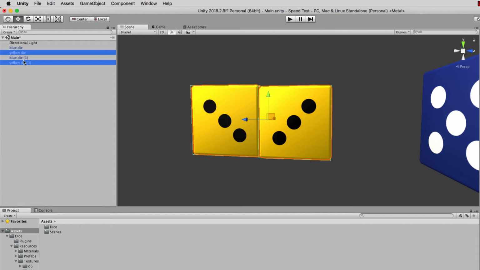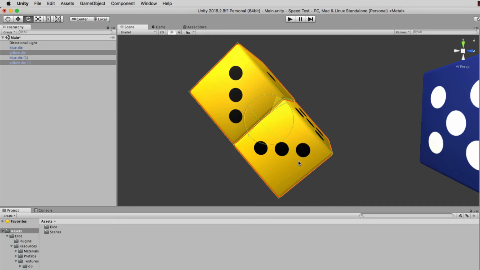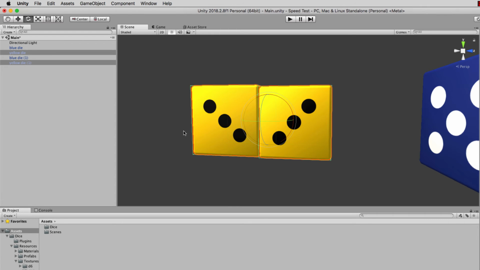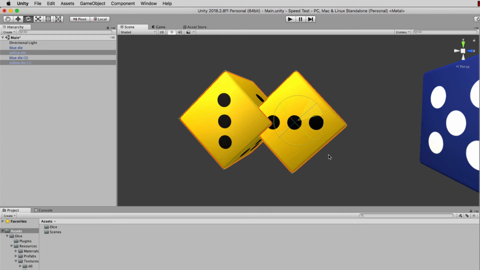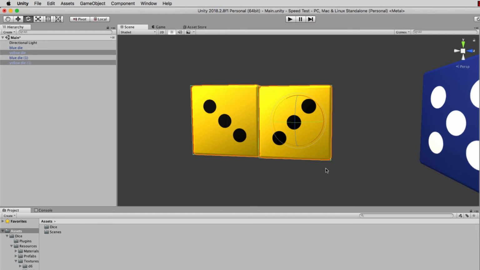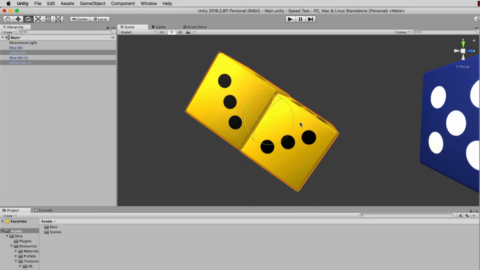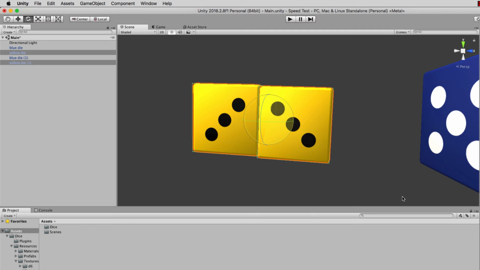Step 21 is to rotate the yellow dice together as a group so their positions are swapped. Press E first to go to the rotate tool. So here they are grouped together well, and if I start rotating, they're going to rotate perfectly. I'm going to press Command Z to undo that. But if you had this up here unchecked, so it wasn't on center, but instead it was on pivot, now when I try to rotate, they both rotate, but they don't rotate together. So I'm going to press Command Z. We do want them to rotate together, so I'm going to go back to center there. And now you can rotate these both together until they're reversed positions.